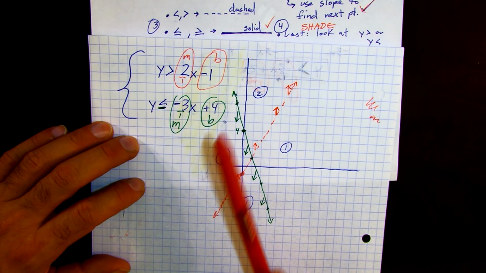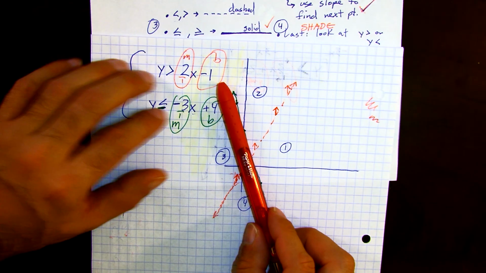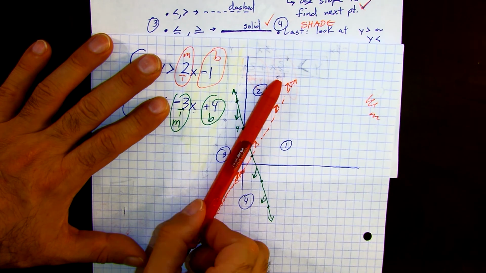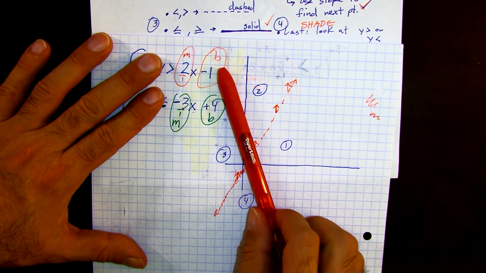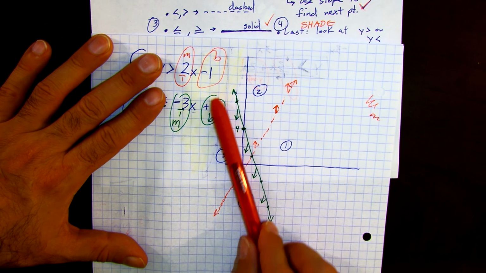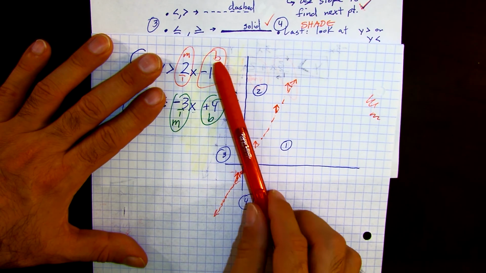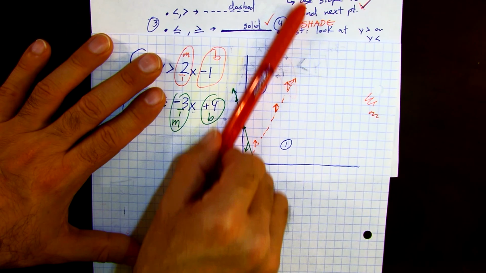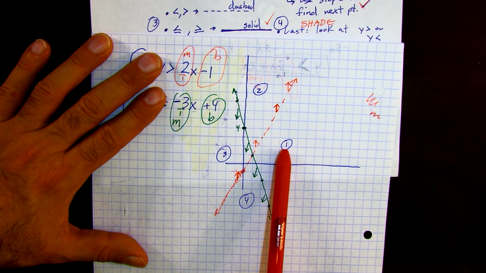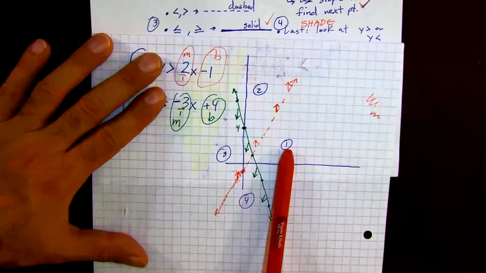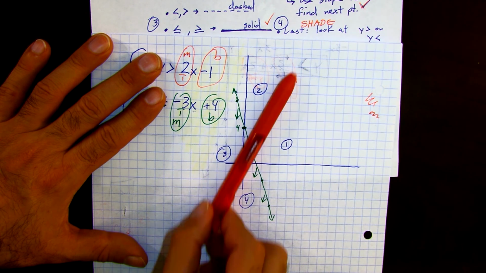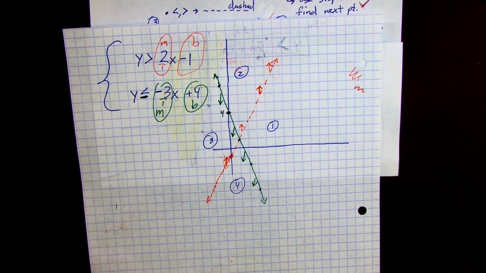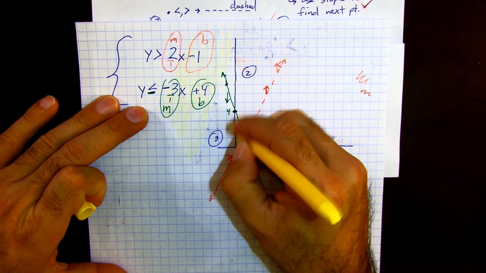Okay, so I'm just going to say it definitely is not going to be 2. Because look, the green line, we have to have it below the green line and above the red line. But if I said 2, that doesn't work because we're not shading into the 2 region for the green. We also aren't going to do 1 because it's above red, below green. There's nothing that goes over that. Below green, above red, negates out. We can't do 4. So look, this is why number 3 is our answer.